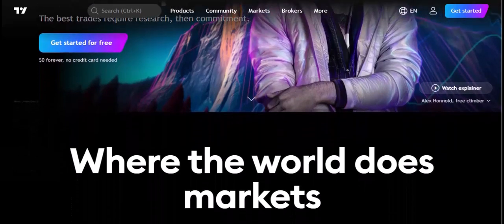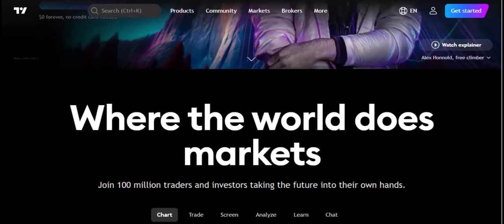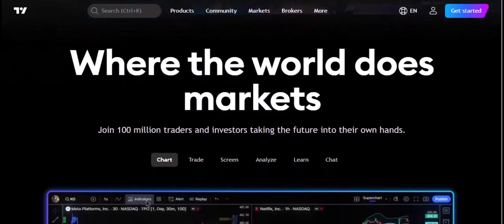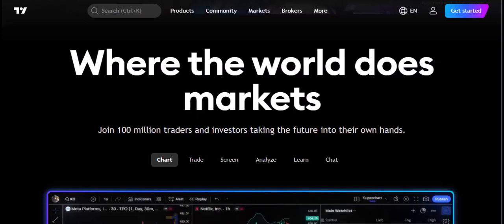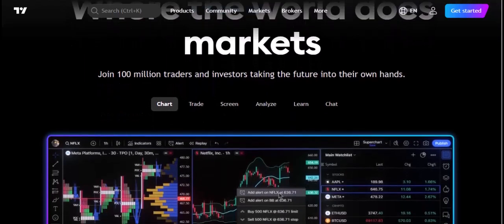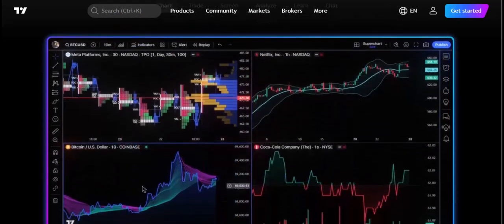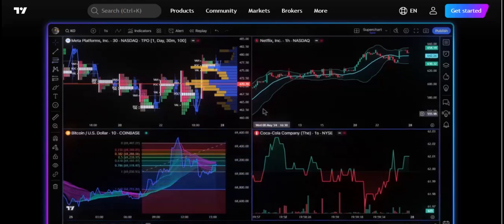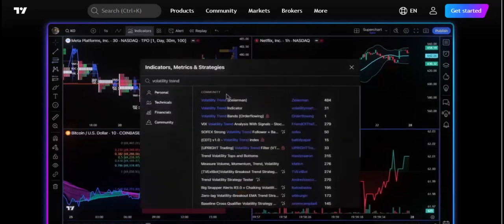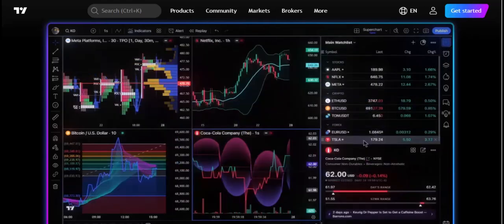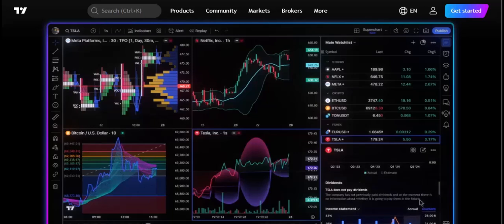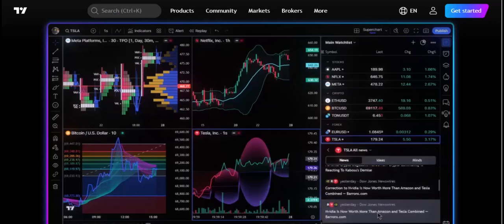And it's a valid question, as both TradingView and MT4 have carved out significant niches in the trading community, each lauded for distinct strengths. For years, MT4 has been the industry standard, particularly in the Forex market. It's a downloadable desktop application renowned for its robust execution capabilities, extensive broker support, and powerful automated trading features through expert advisors, EAs. If you're a trader who prioritizes swift order execution, relies heavily on algorithmic strategies, or needs a stable, reliable platform that's been battle-tested over nearly 2 decades, MT4 often comes to mind first.